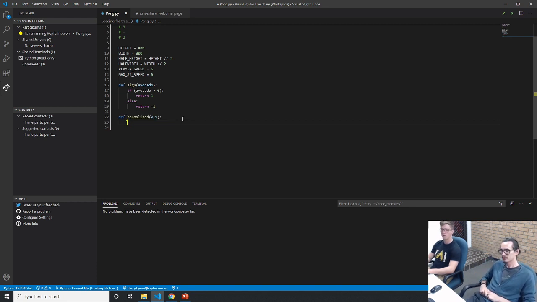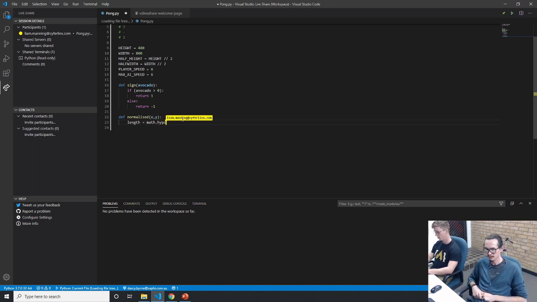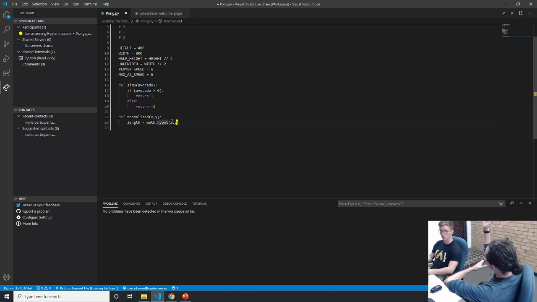So length, a variable called length, is equal to math dot hypot, H-Y-P-O-T. Jeez. Be a cool rapper name. Yeah, pretty blunt. Alright, let's go. And then brackets, step backwards one, there, yep. And x, comma y. Yep, so that's taking in our x and y that we passed as placeholders and storing them as length. It's determining the length of the hypotenuse. Oh, hypotenuse. Yep. Okay, I get you now.